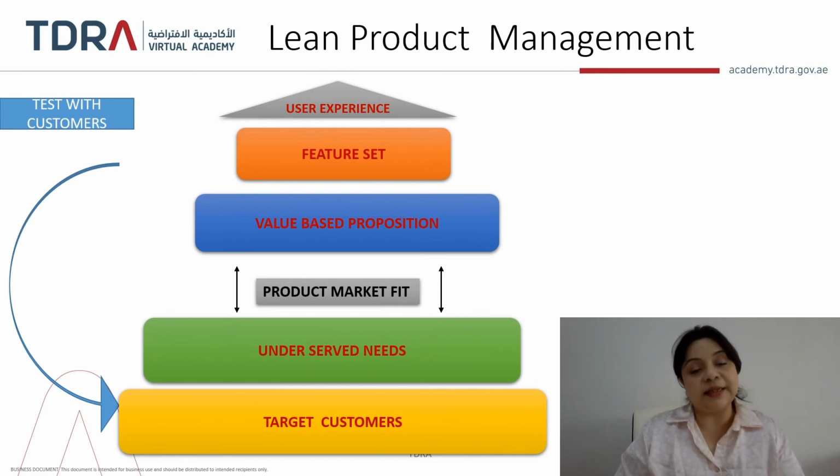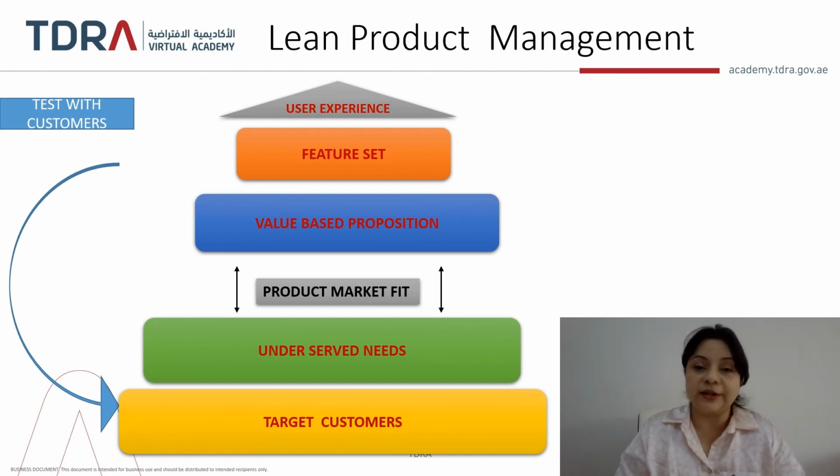We also need to understand the three horizons of products, as to why organizations are turning into lean ambidextrous organizations, hoping to maximize the mature markets or mature products, but also hoping to go into the emergent sections of product and create new innovations over and above existing ones, or entirely new ones, to get the best revenue or the best product for the customers outside. And therefore, we come to the right product market fit. Lean product management also helps us create the right product market fit by having a continuous iteration process between the market and the product, through various testing tools, verifications and validations, so that the product market fit gap closes down and the value based proposition and the underserved needs have no gap in between. So now we understand this is what lean product management means.